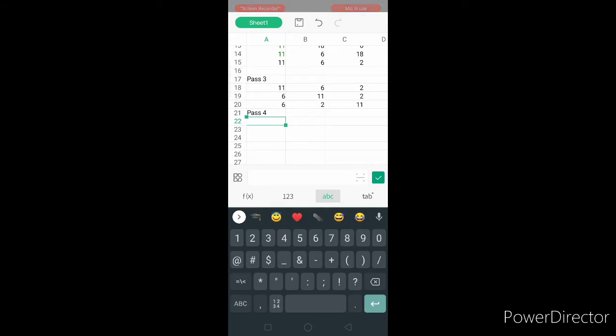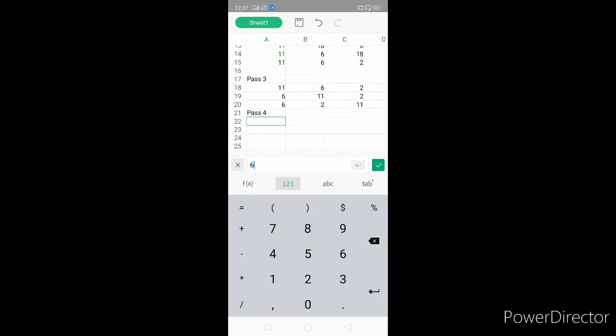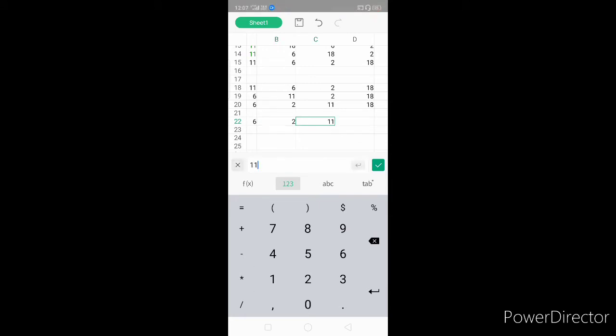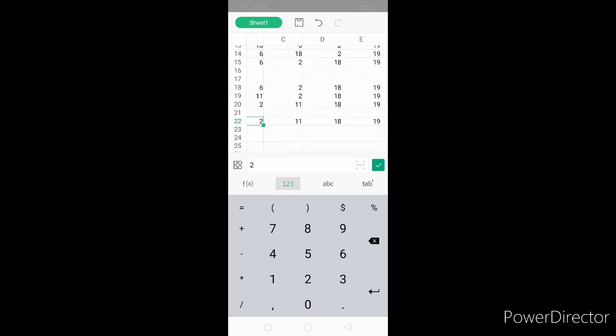So we have 6, 2, 11, 18 and 19. As you notice, sorted na ang atong tulo ka array value.